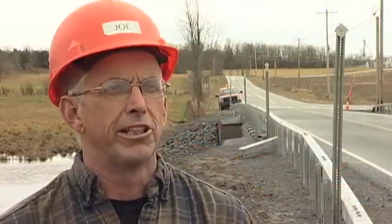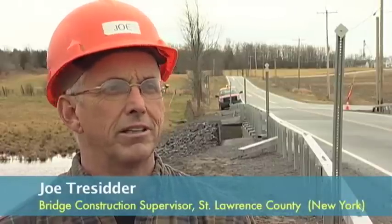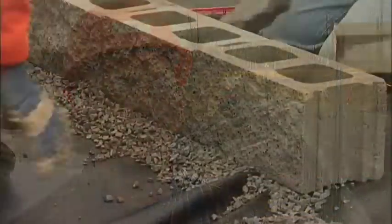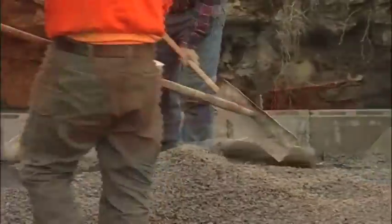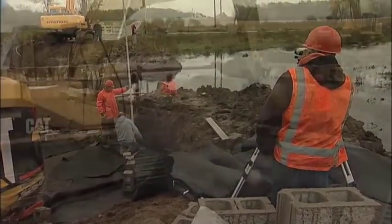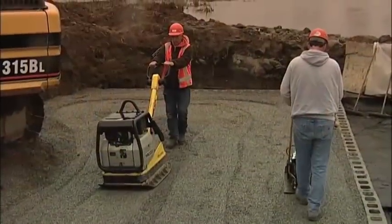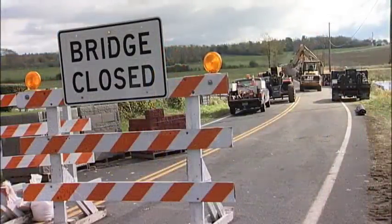In comparison to a traditional bridge, the GRS IBS system is ten times more simple for your average layman to build. You can take most road construction people — they don't even need to be bridge people — and within a few weeks you can have a bridge standing. Specialized equipment is not required. Readily available hand tools and measuring devices are all that's necessary, along with heavy equipment such as a track hoe excavator and a walk-behind vibratory plate tapper.